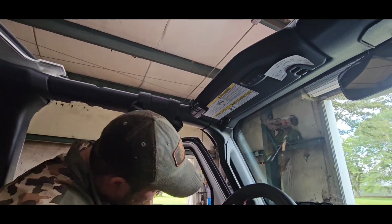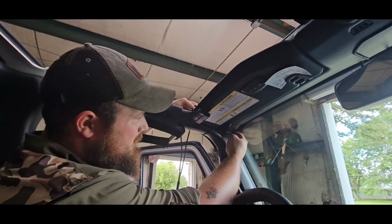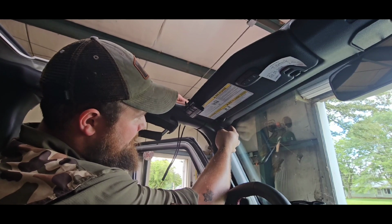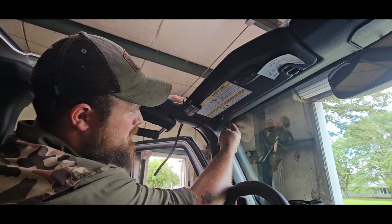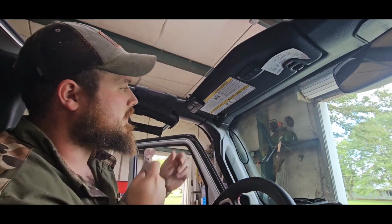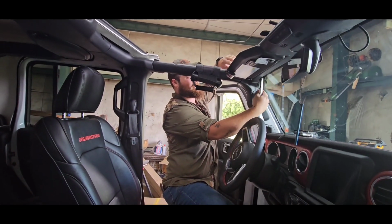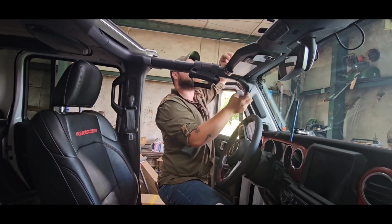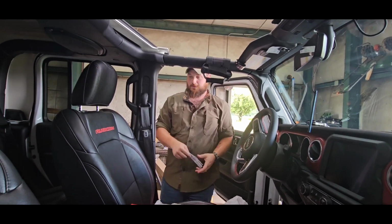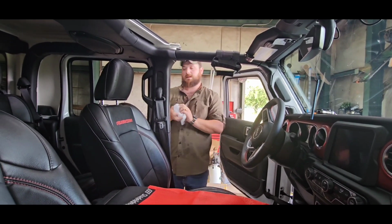So, take it, run it around right here. Find the little spot, right there. There's the spot. So the corners are easier. You see that? How much easier that was? They go there. Try to make sure you don't pull that all the way through. Leave it there. And that's how you get those through. You take this thing and chunk it as far as you can. I'm kidding. See, they can be a bit annoying.